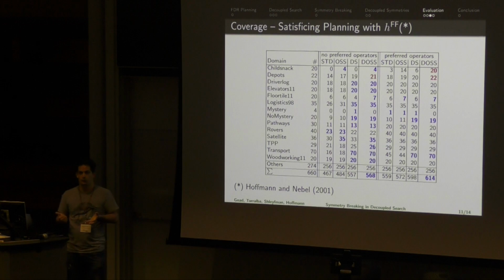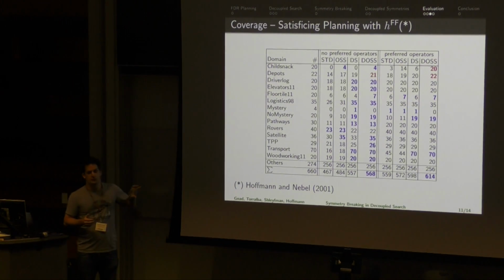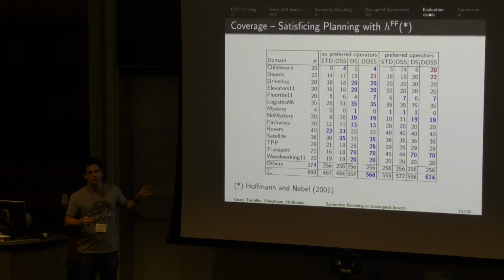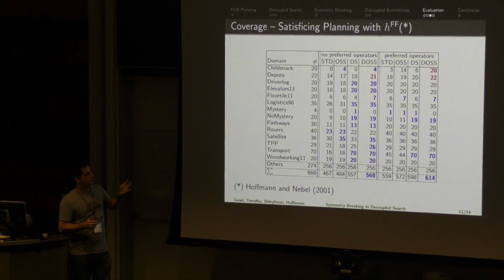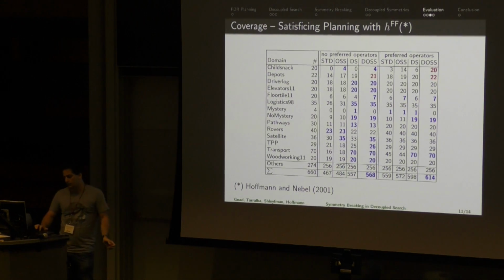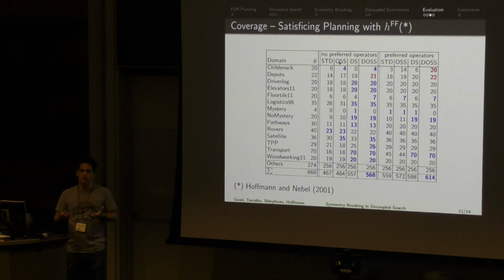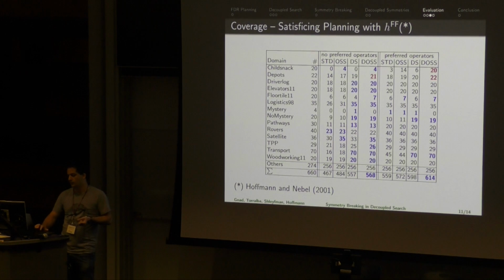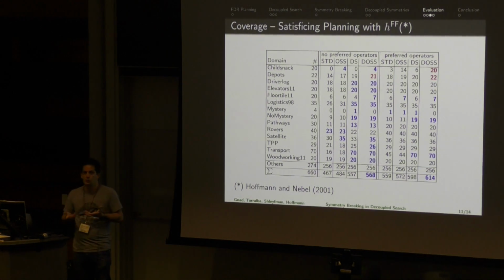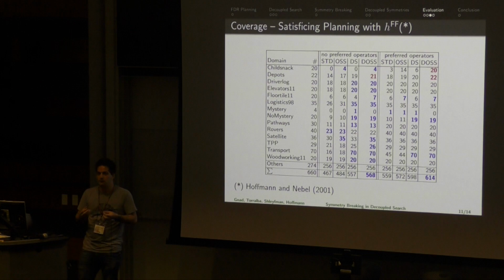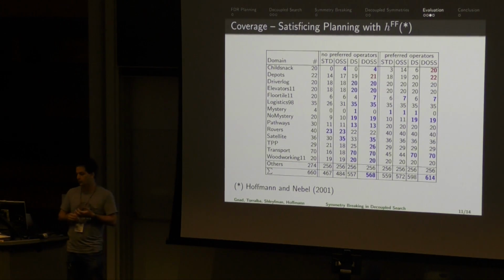So finally, I want to show you some results in satisficing planning, where symmetry reduction has not been applied so much before. But as you see, there's really no reason not to try it out, because it works amazingly well. We run greedy best first search with HFF. On the left-hand side, you see results without using preferred operator pruning. On the right, it's with preferred operator pruning. And again, our new combination is mostly at least as good as the component methods.